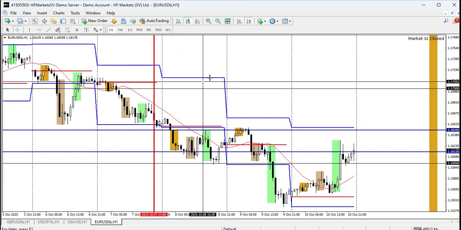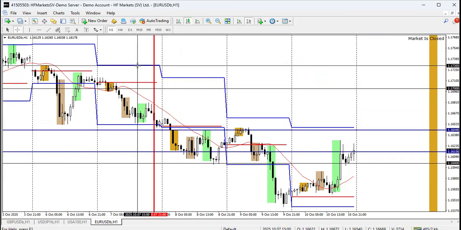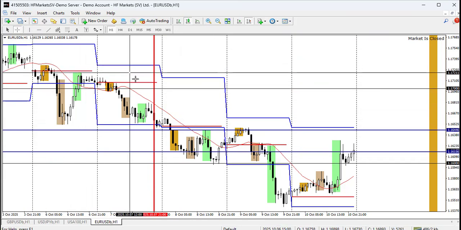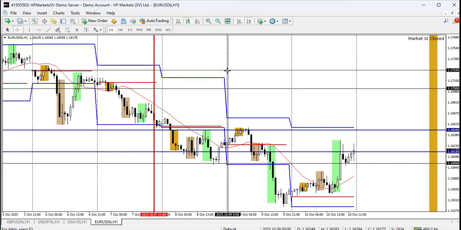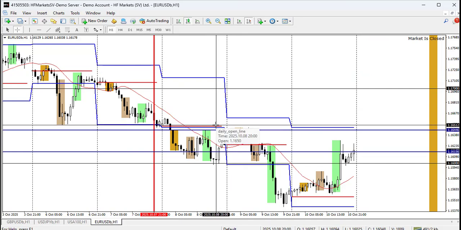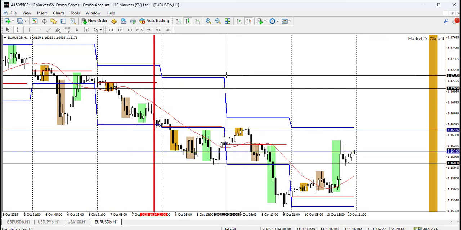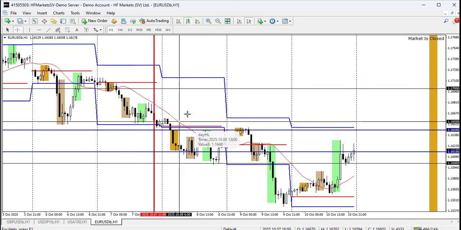This is where Wednesday closed, still below the closing price of Tuesday. So if you want to go bullish, you have several closing prices in your way. You have to break some closing prices going up. This is Wednesday here. You have this closing price, you have this low. You have several levels against you.